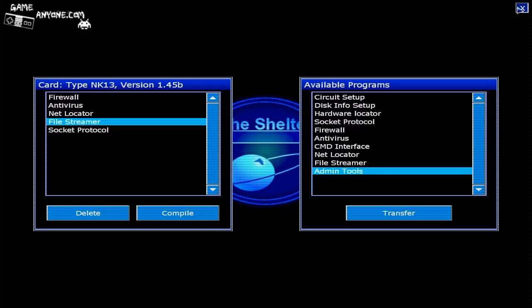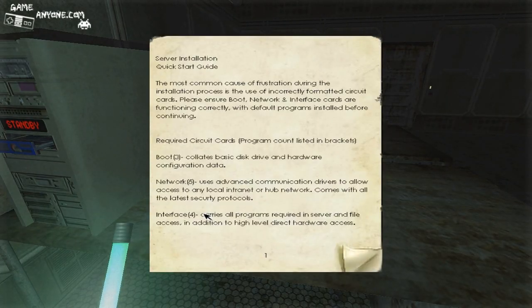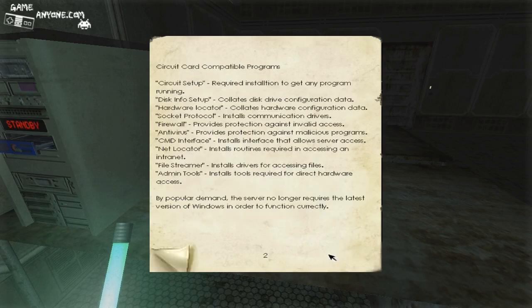Alright, let's take a look at that note again. I'm obviously missing something very simple here. Advanced communication drivers to allow access to any local intranet or hub network. Communication drivers, socket protocol. That's necessary. And installs routines required in accessing an intranet, net locator.